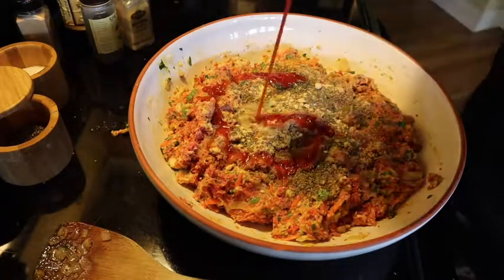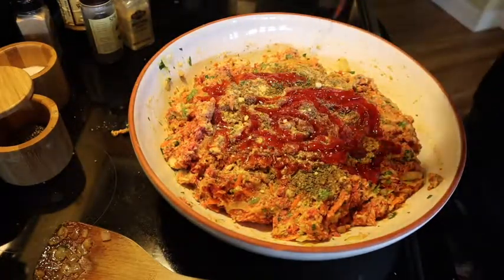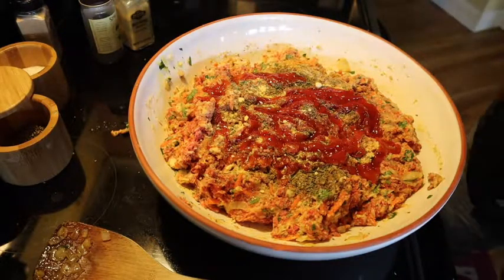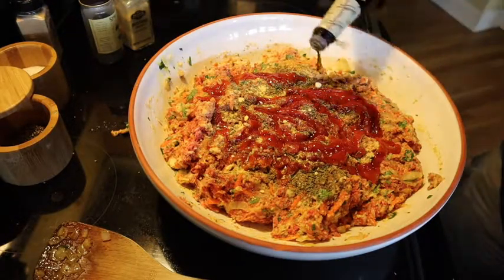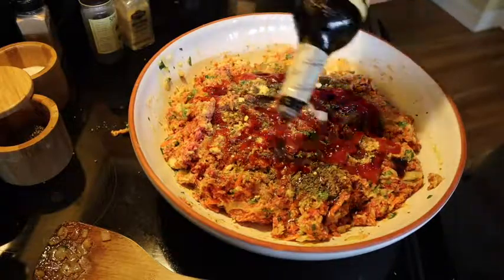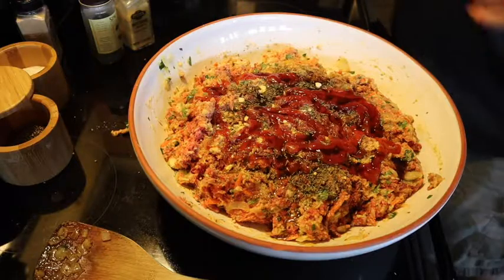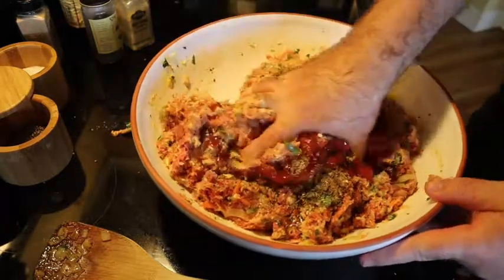Get some ketchup in this thing. And some Worcestershire sauce. And we're going to do a final incorporation here.